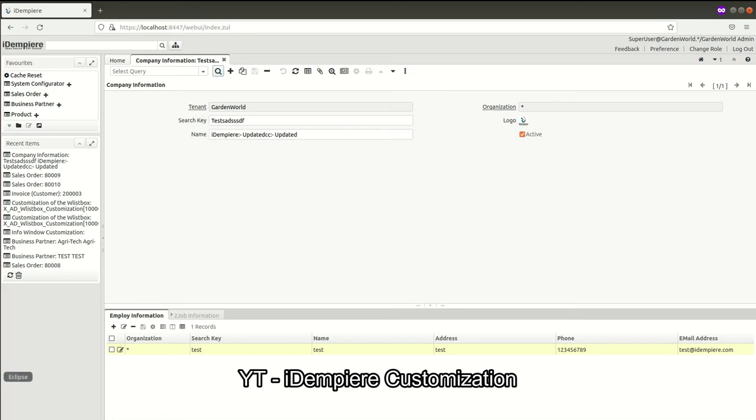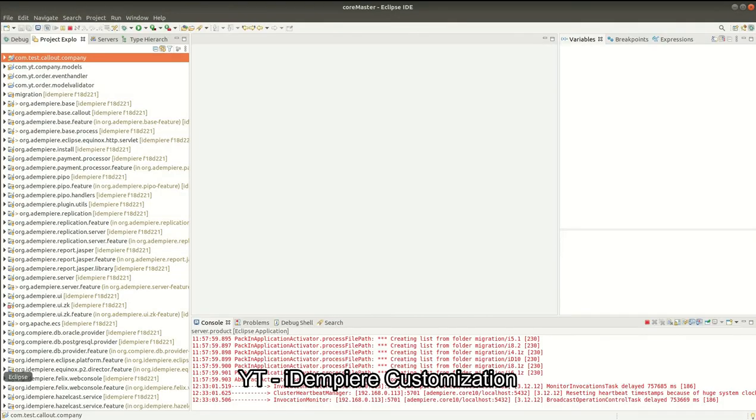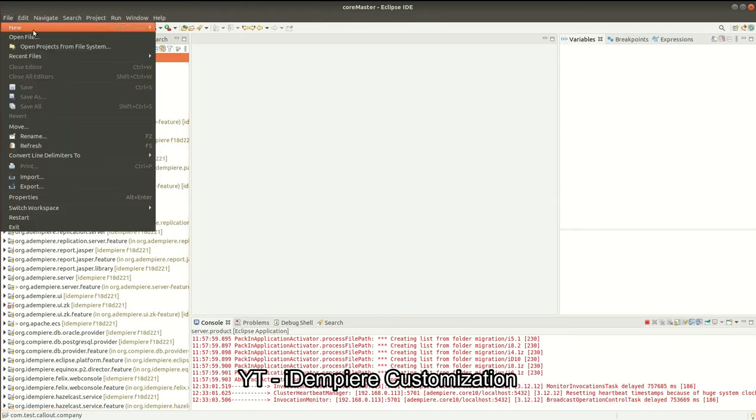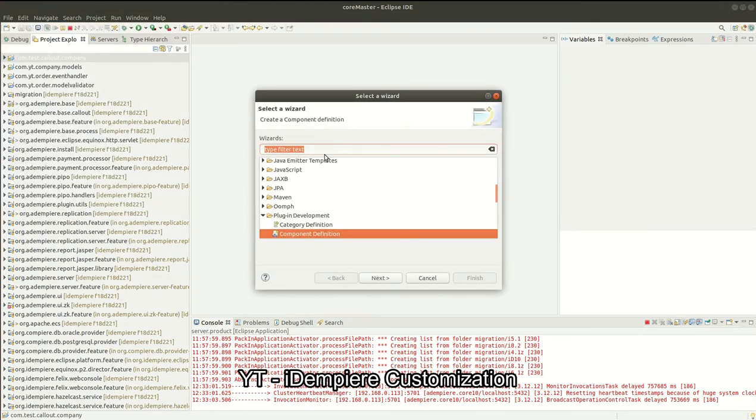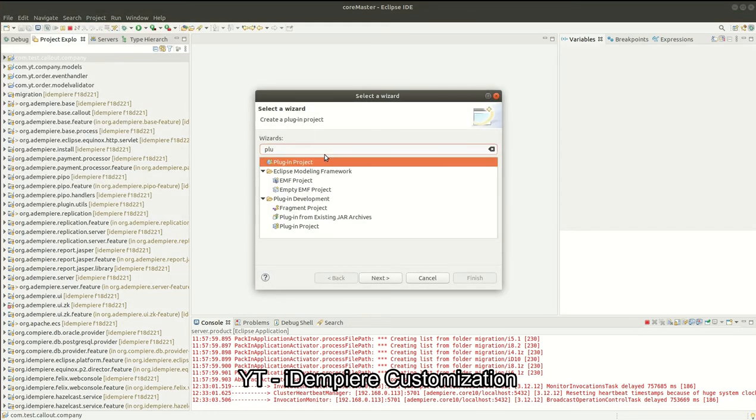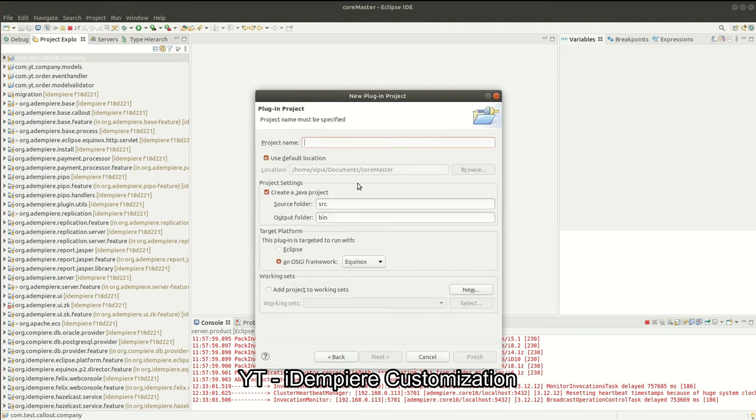For that, as usual, I will create one plugin. New, Other, Plugin Project. Here we have to give the plugin name.